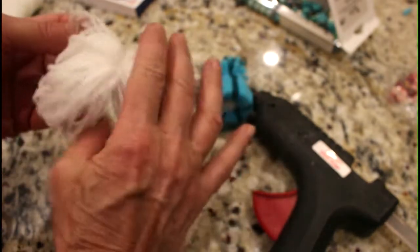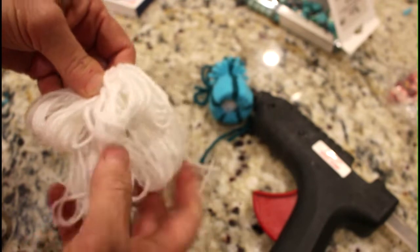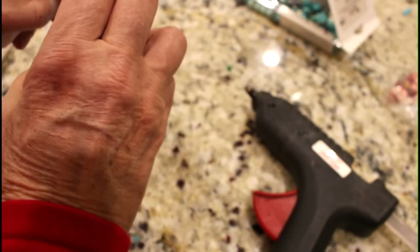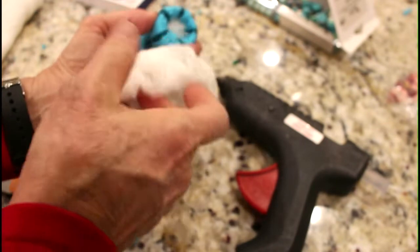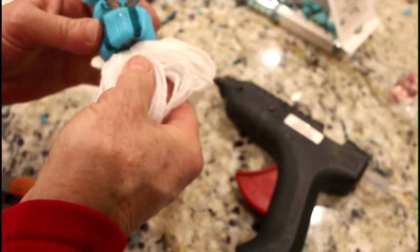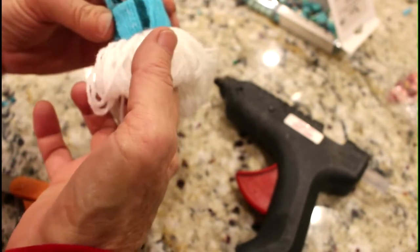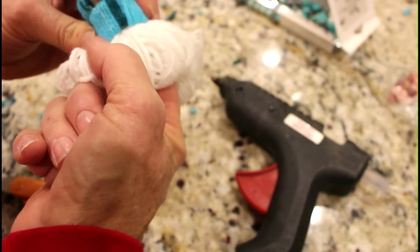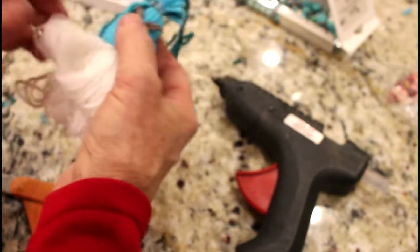You've got this asymmetrical little creation. You're going to fold it right where the yarn is so that the short one is overlapping the long one, and then take a wad of glue — put a big wad of glue on the inside of this gnome hat — and then put your finger right here where the yarn tie is, and just push that up with the short side right underneath your embellishment, if your embellishment is supposed to be in the front. Put it right up there like that. Make sure that that glue has had plenty of time to grab, and kind of fluff it a little bit — don't pull it yet until it's had time to set up.